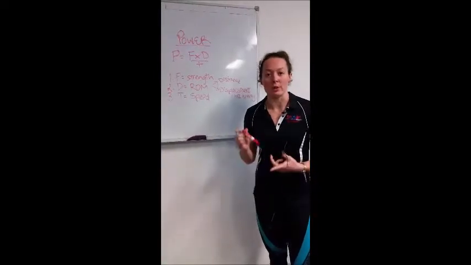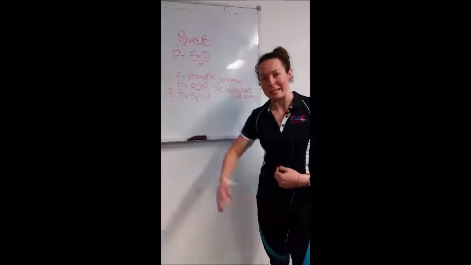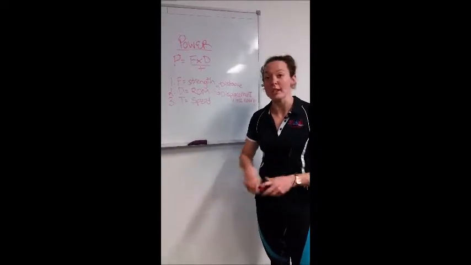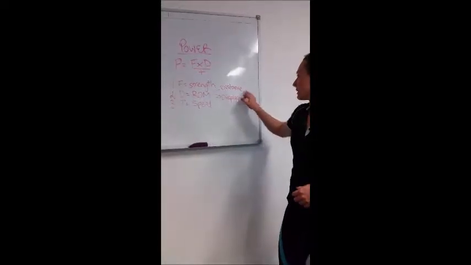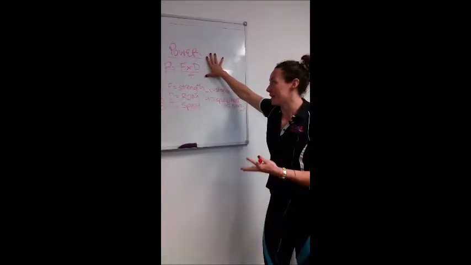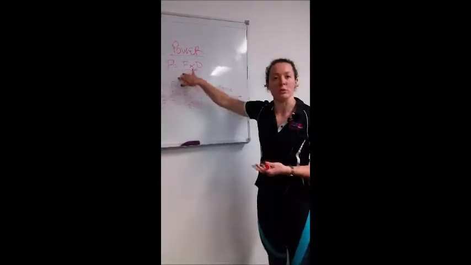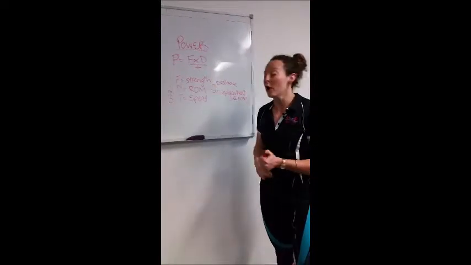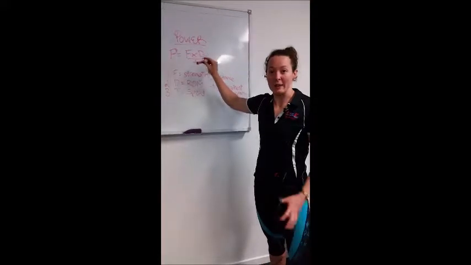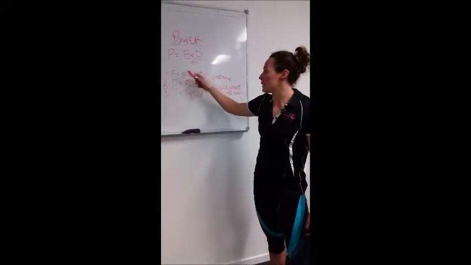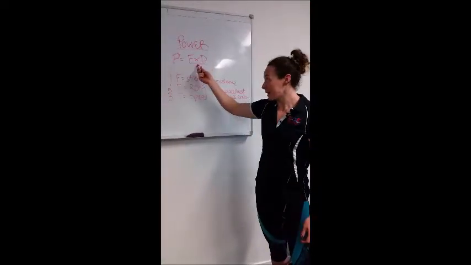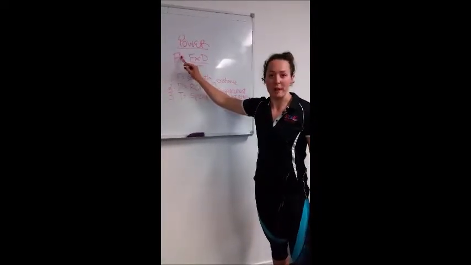And this is really important because when people do power, they often miss those beginning steps. So you can often get a loss of mechanical energy. And this is where this idea of displacement comes in, which I'll talk about in a second. So firstly, in its basic form, power is equal to force times distance over time, okay? So if you look here, you've got three main components in a biomechanical sense. So what I want to do is show you guys how we can basically cover those three basic factors so that we can really effectively generate power.